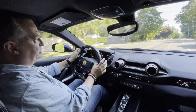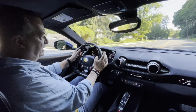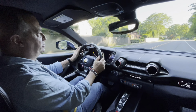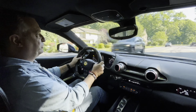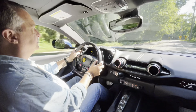And then when you want to just downshift, you know, into a corner or to accelerate, you can do the same thing. But you can also use the torque and power of the engine even in 5th or 6th gear while you're cruising and just accelerate, because believe me, it's got plenty of grunt. So, but when you're driving on back roads, you can downshift a little bit, you know, they're ready.